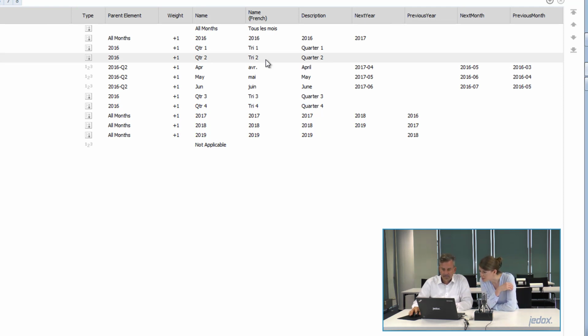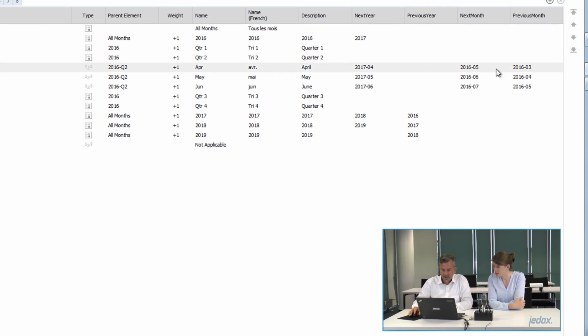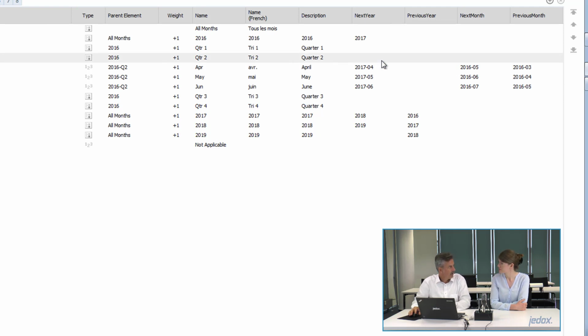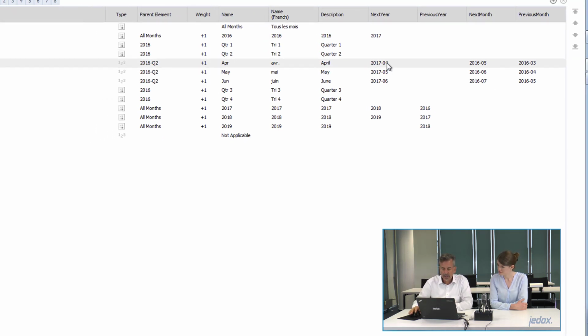Okay, and let's see what else there is. Next year, previous year, next month, previous month. Oh, that's interesting. Yeah. And it looks like it's only on the month level. Okay, yeah, that makes sense. Are there any sort of limitations with this? Yeah, so first, this is a kind of best practices modeling. So each month element carries its previous month's information or year information in an attribute. So it's easy to use this in a report. So you can ask, this is the current year, what is its previous year? And with this, you can build more dynamic reports.